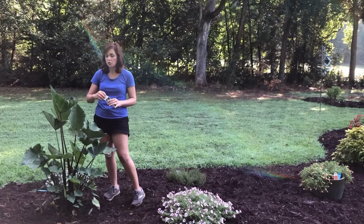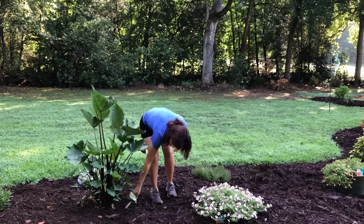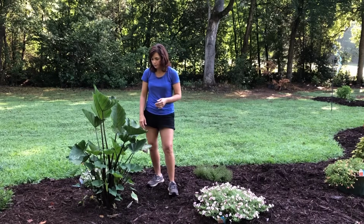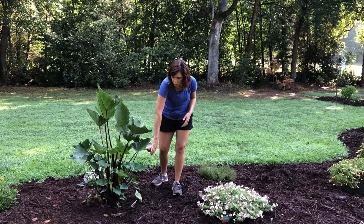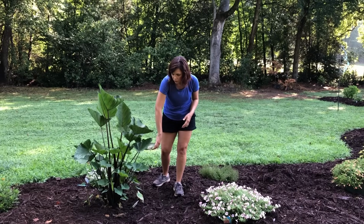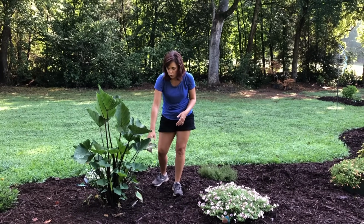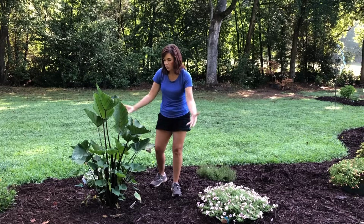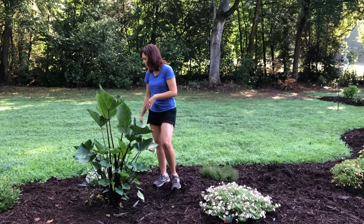Full to part sun. So you've got to have some sun, otherwise it's not going to get quite as much growth on it. Tons of new foliage on it. I do have some burned leaves just because, like I said, this was not on irrigation and there were some days where it just got so hot and it got away from me. So what you can do is just go in there and clip them back, and then all your new stuff just comes up, keeps the plant looking neat and tidy.